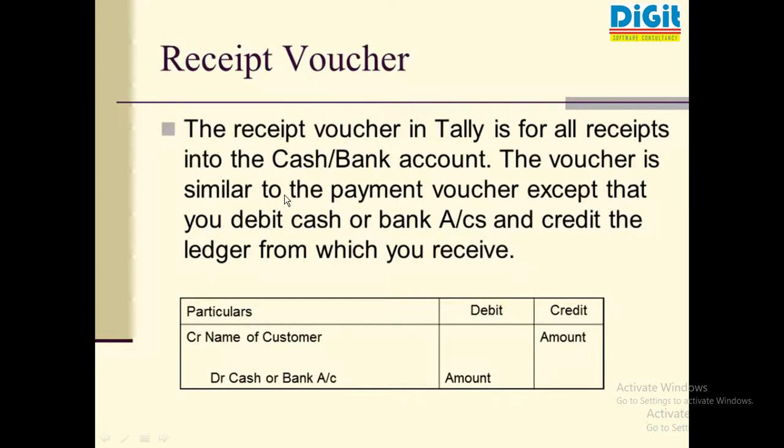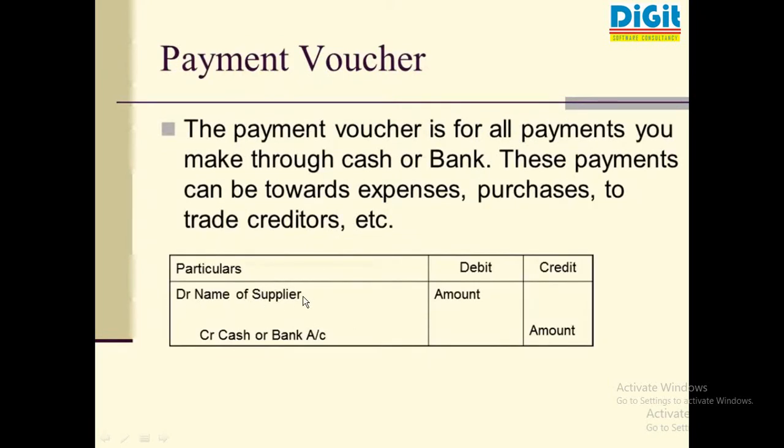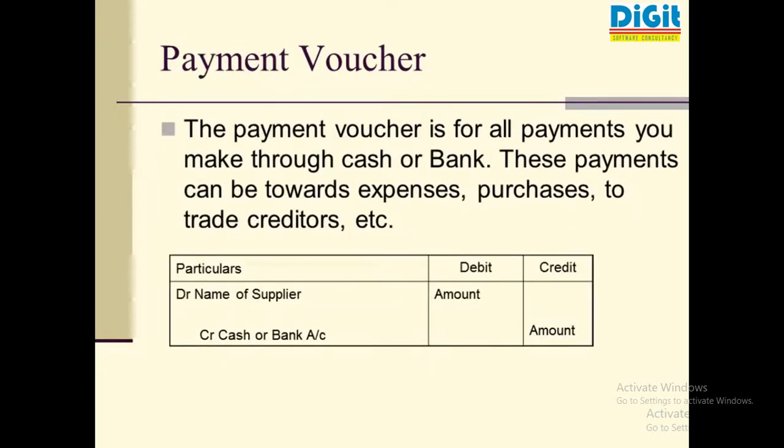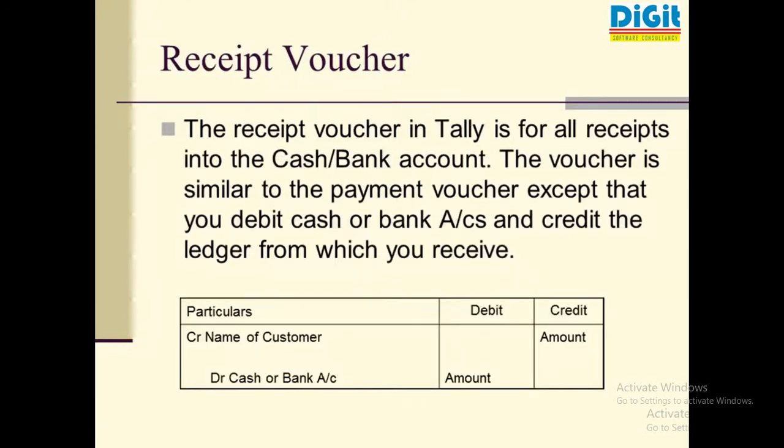The voucher is similar to payment. Okay, and this also similar type of ledger account only, and here this format is also similar, but here credit will be customer. Here, say, the debit is supplier, right, or the particulars, whatever. Then here credit is customer. Generally who will pay the money? The customer will pay. Okay, and here generally whom we pay? To the suppliers only. And debit will be bank and cash.